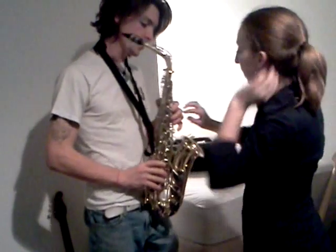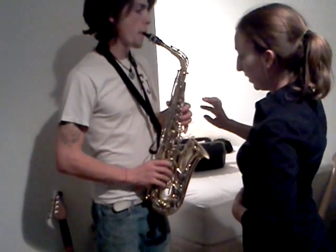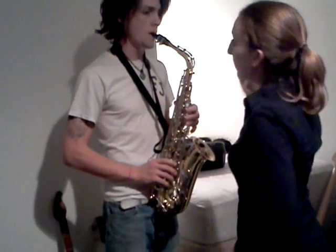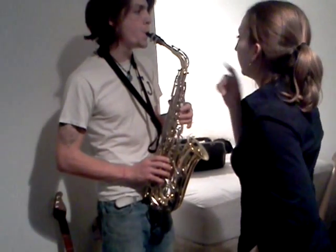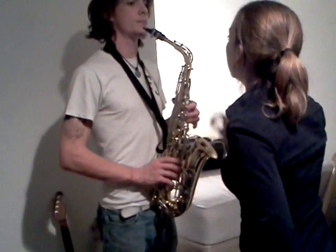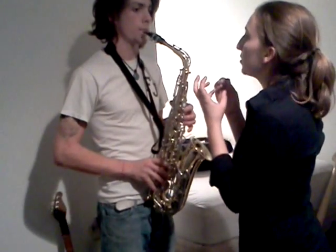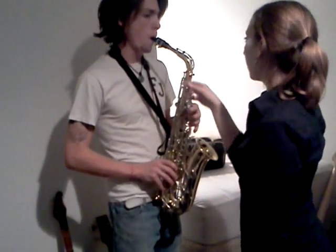So why don't we try and play a note. Press down all three of these keys here — that's a G. Press them down before you play. Did you hear at the beginning how it went up an octave and then came down? That happened because the saxophone overblows an octave. When you go up that octave when you don't want to, you just need to tighten your embouchure. On this particular saxophone, I find that you have to take in a little bit more mouthpiece to get the lower octave. Why don't you try the lower octave again?